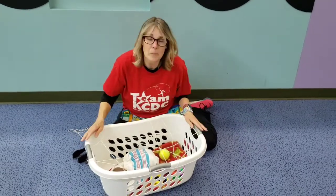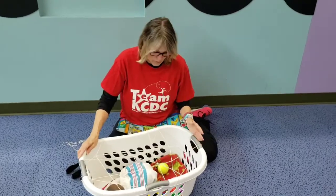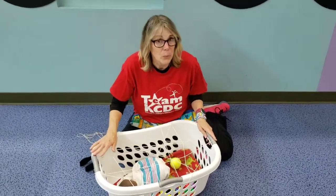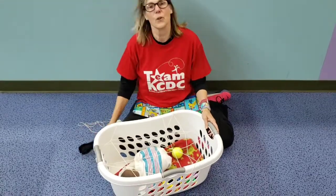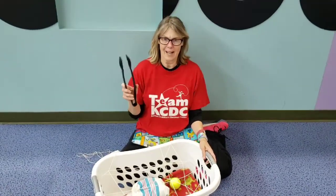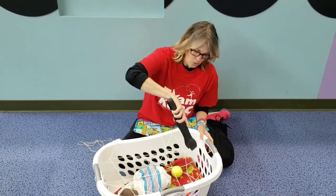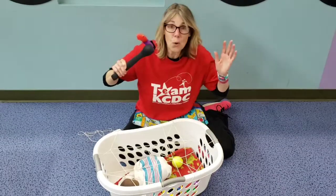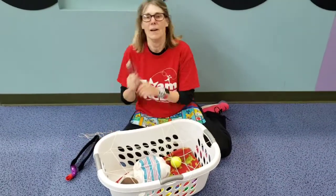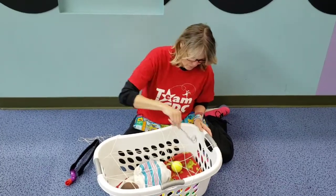And at the bottom of your basket are precious treasures. There could be toys down there. I've also put a baby doll down there to rescue. Well, here we go. First thing is they could become surgeons. And just like the game Operation, they have to somehow, without getting caught by the spider, rescue the toys. Beep, beep, beep, beep. Lots of great things in your kitchen that they can use.